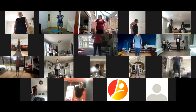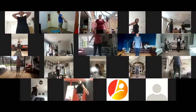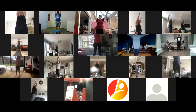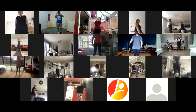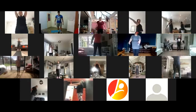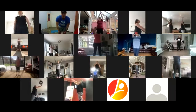Okay, now we're gonna do it with the arms. So we're gonna go backwards first, right the way back. Try and touch your hands together behind your back, as you can see here. Come right the way around, touch the ceiling at the top, and then touch the wall in front of you. So really big circles. Don't just do them like you used to in PE. Push them back as far as you can, right up to the ceiling. You're gonna go around 6 times, nice and slowly. Just loosening them shoulders off.